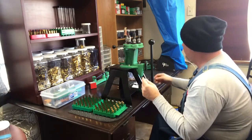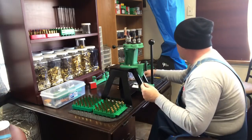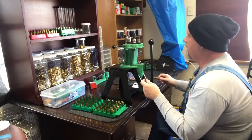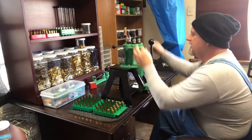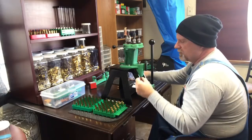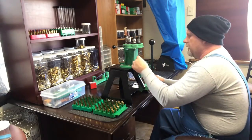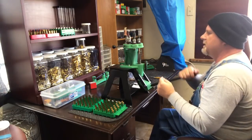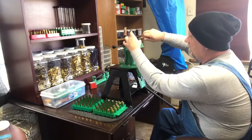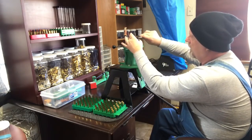On 45 ACP, that's one of the most important things, making sure that you get a good flare. If not, when you seat the bullet down into the case, it will actually buckle the case a little bit and make it where it does not go into your chamber check gauge, for all those who like using those. Okay, it looks like we finally got a good flare, so what I'm going to do is take the case, stick it back up into the die, take my little bit of channel locks here. Well, first I'm going to screw it down, and then I'm going to lock it in place.